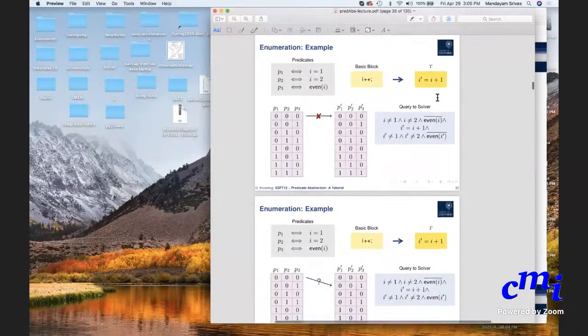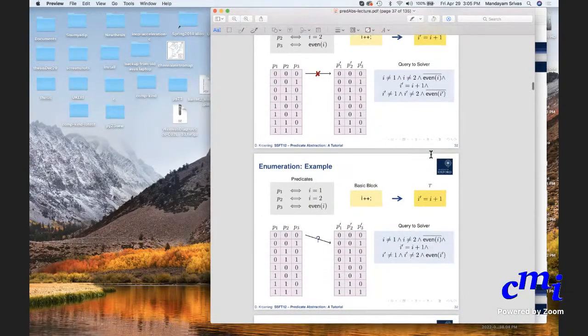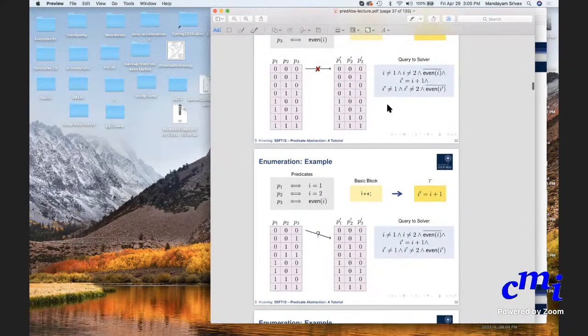For some fragments, even if you're dealing with finite state systems, they're all bit vectors. You can have a finite encoding, and you can use bit vector solvers to do it. If there are linear constraints, then you can do it. Even this you may not be able to do all the time because SMT solvers work only for a certain fragment of arithmetic theories. But you can do it. Certainly, you can do it for finite state systems.